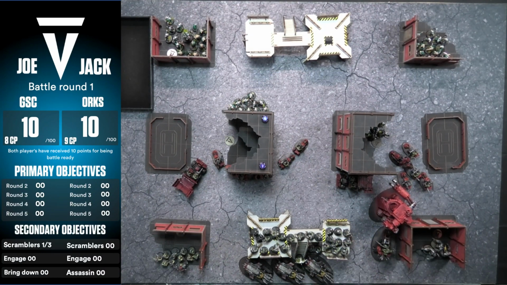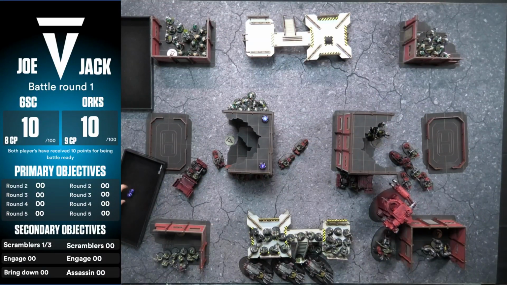Okay. Holding that jump. So these shooter boys will scramble. They advance, they can't do it. Weird boys over there. Is there any instructions I was meant to do? That's cool. Psychic phase. I'll cast the jump on +3. Goes off. No perils.